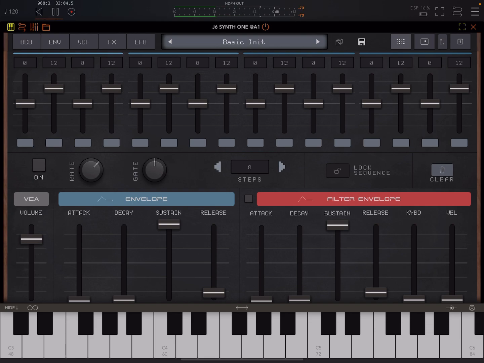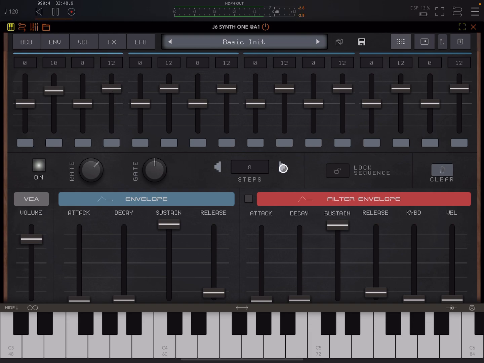Okay, now let's just go back to the basic patch. So here we have a little sequencer. Right? So this is similar to the arpeggiator in a way, except you can dial in the interval for each step here. So if you see here, the first step, I'm just playing one note, and it's just repeating this pattern. So first, it's just playing the note that I play. This one, when it hits this, it's going to play it up 10 semitones. Here it's going to play the note I played. Here it's going to put it up 12 semitones, i.e. an octave, and so on.